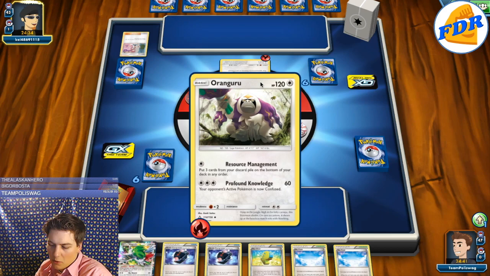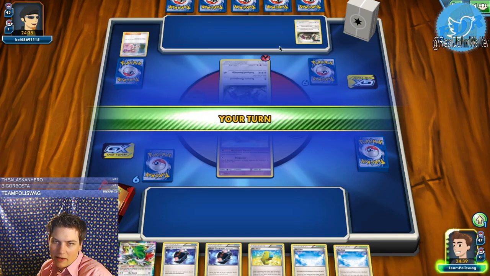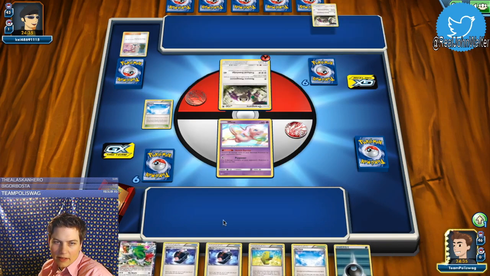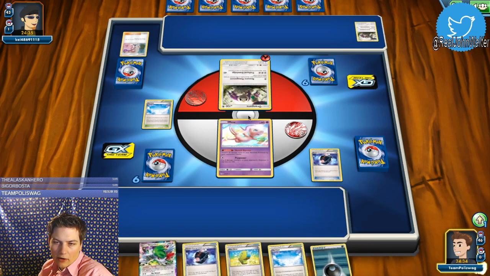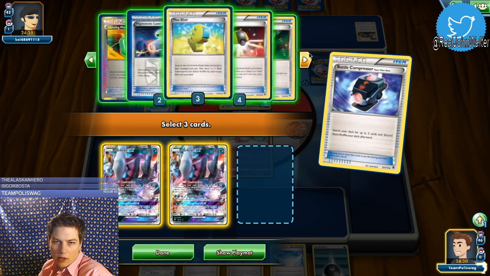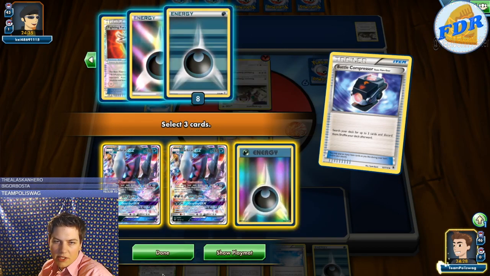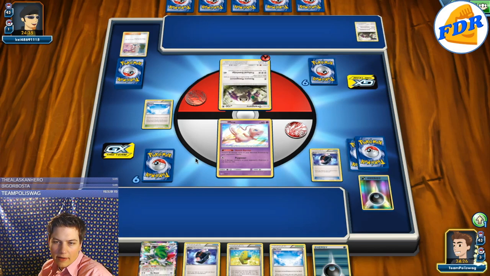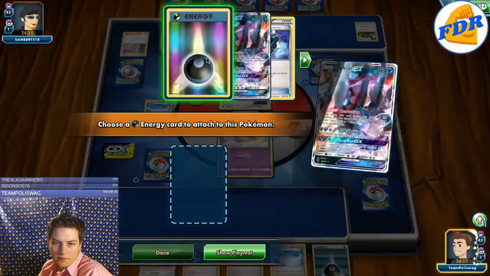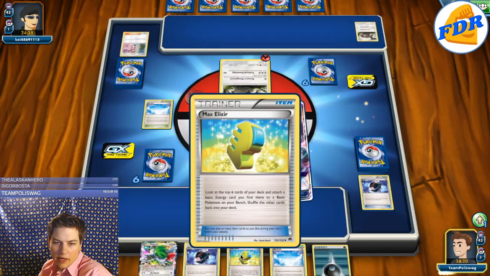And there is a Whitney. I think it's going to be a Salazzle hand deck. If I had to guess, this is Salazzle hand. So we'll go here. We'll Battle Compressor. We'll get rid of as many Darkrai-GXs as we can. There is 1, 2, and we'll also ditch a Dark Energy. And then we will Restore, grab ourselves a Dark, and then try for the Max Elixir.